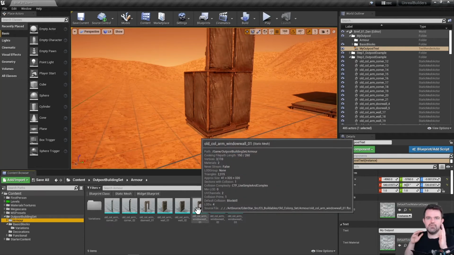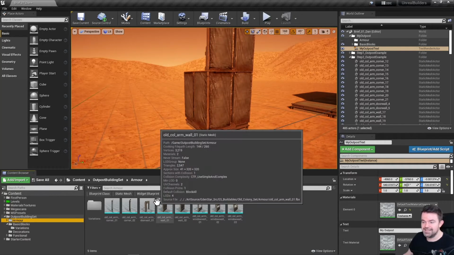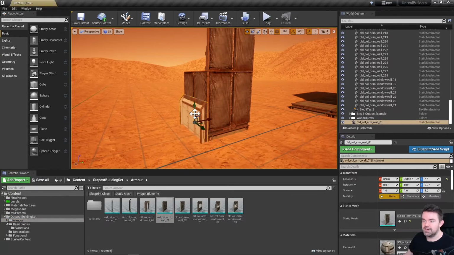It's not so much they're worn down, it's more that they're actually quite different in how they look. So let's have a look at some of these quickly. They'll work in the same way as long as you've got a good snap size on, that you can just drag them in and position them easy enough. So let's get the wall on, drag it in, move it up.